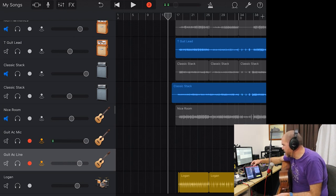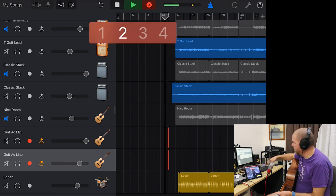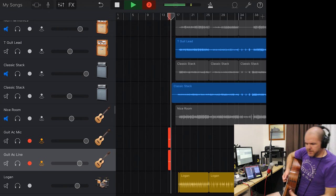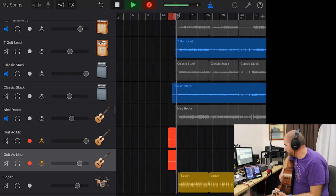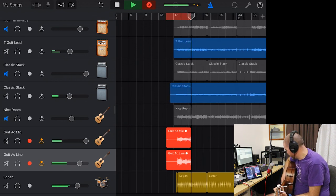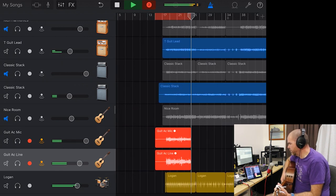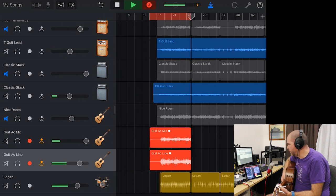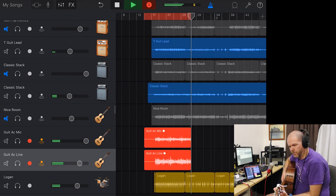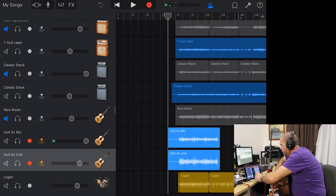So let's hit record. You can see we've got the little number two here, which means we're recording two tracks because they're both enabled. They're both monitored. So let's record and give this a go. Okay, not bad, an okay start. I'm going to undo it though.